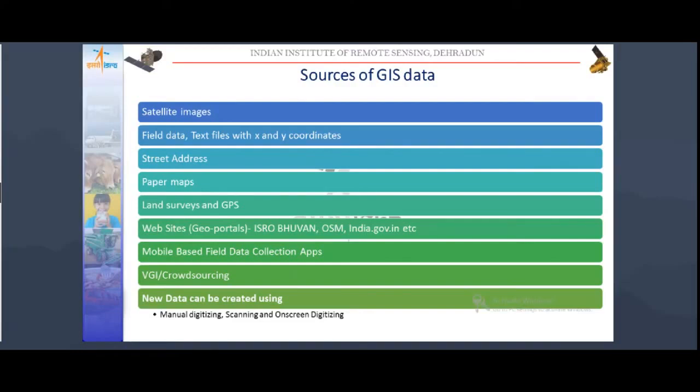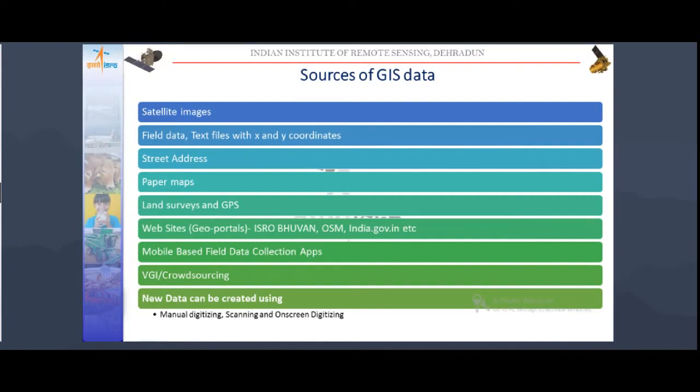Sometimes we have maps in paper-based formats or done through a land survey mechanism, that we can also bring into the GIS by scanning, digitizing, and georeferencing them. GPS or GNSS constellations also provide us a valuable source of data that we can capture. And again, the output of the GPS, either in the form of a GPX file or a shapefile, could again be brought into the GIS environment and also be interlinked with the other formats.